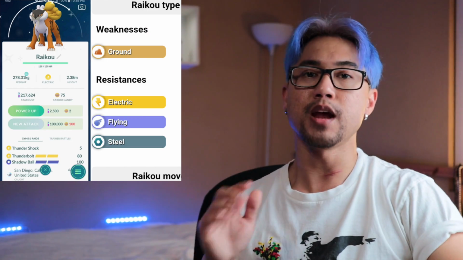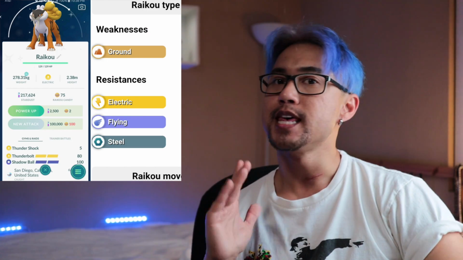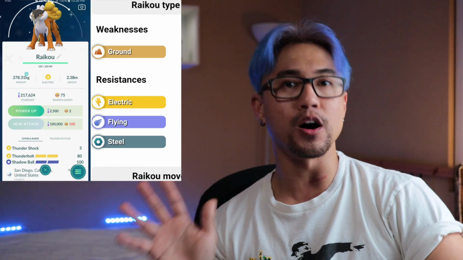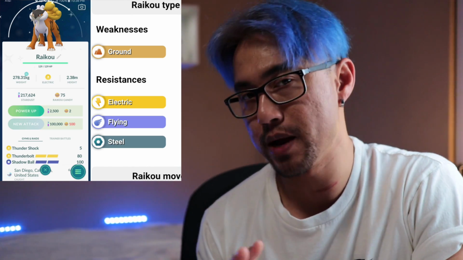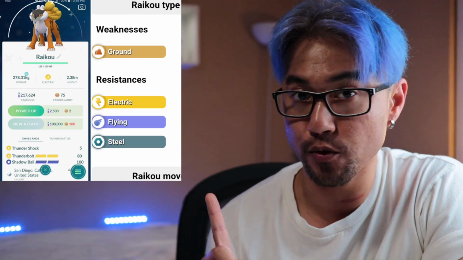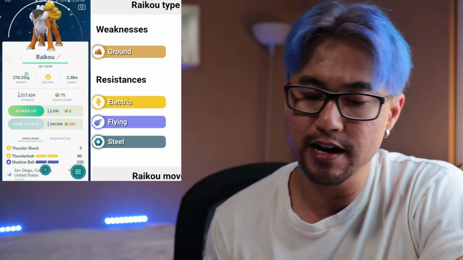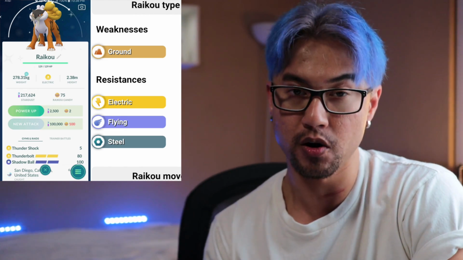All right, coming up to number 8 is Raikou. Again, it's another legendary, and they're not that useful in comparison to other electric type Pokemon. But if you are going to have a Raikou, it's not bad. It's actually way better than Zapdos based on its attack, and it has Thundershock for one, which is a great thing. And what I like about Raikou the most is that you have an option between Thunderbolt or Shadow Ball.